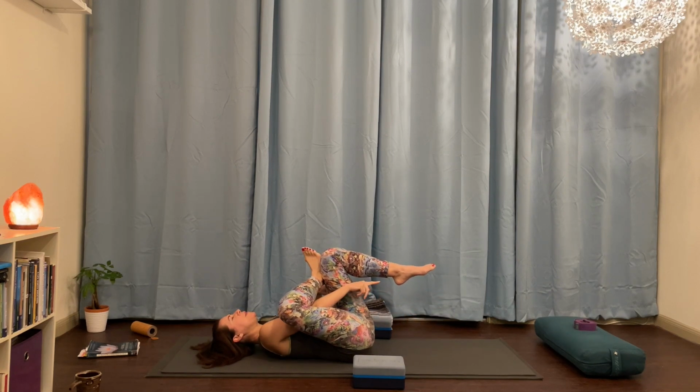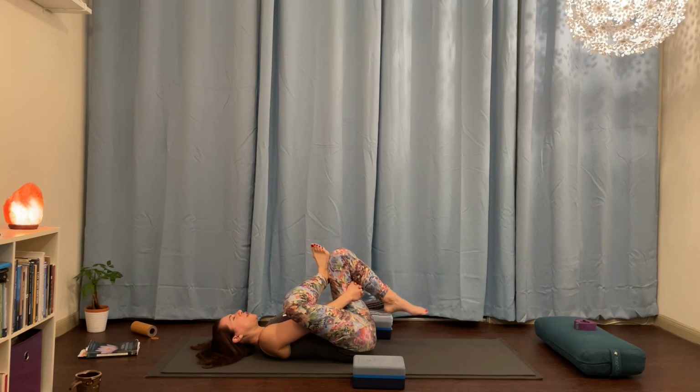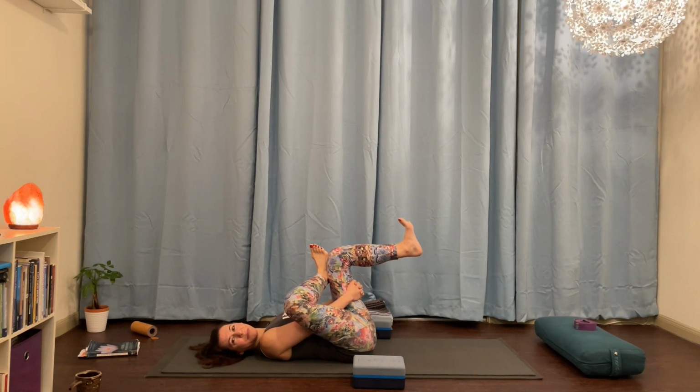You might reach between the thighs with your right hand or around that thigh with your left hand. The foot and ankle, how that left foot can be relaxed or to fire it up. You might flex the foot. You might even bring the shin a little more parallel to your mat. Just an option. And breathe. Good.